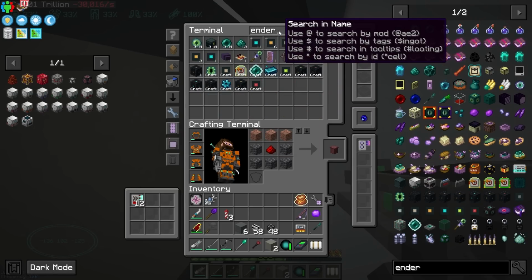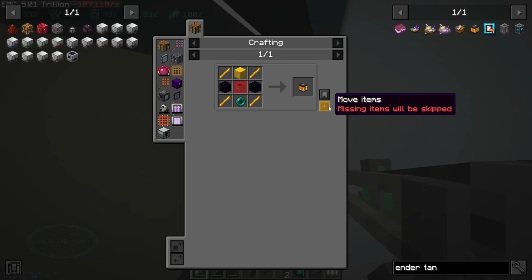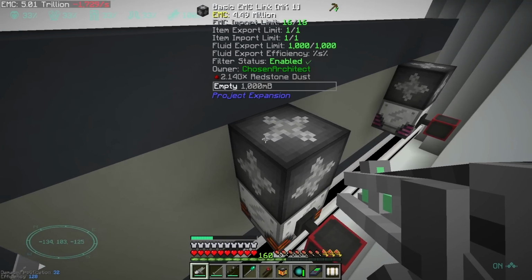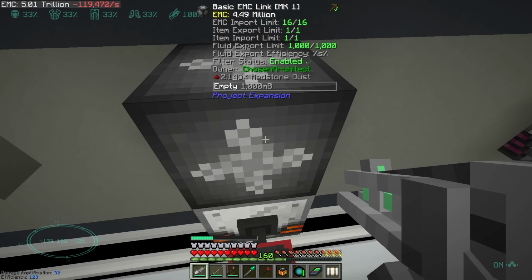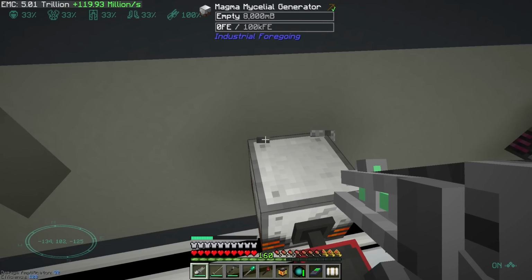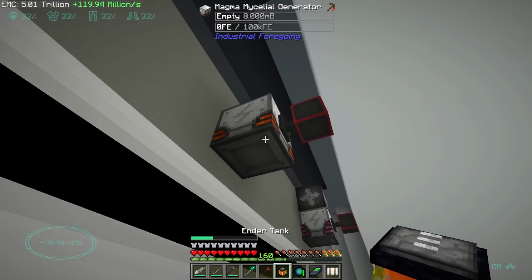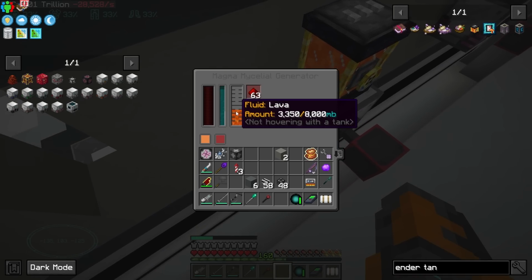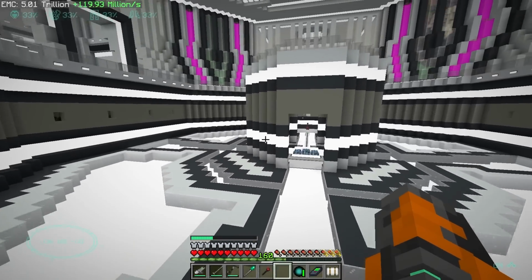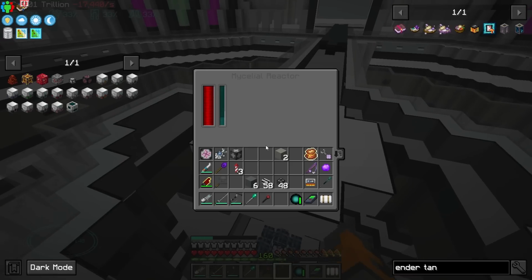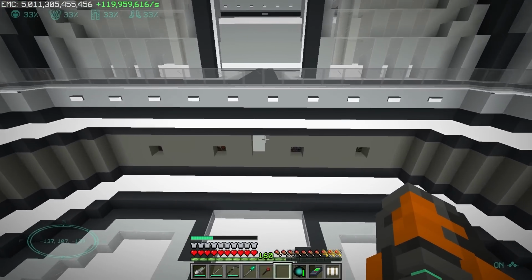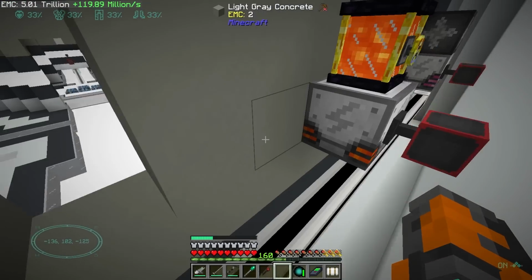Whew, Ender tank. Because we do have lava. Let's go ahead and grab this, and it is on this channel. Very nice. And you know what? I'm actually going to break this EMC link here that's generating redstone, and I'm just going to place this on top. Like I said, I don't think this one actually has to have redstone. And flip this lever, and now that is receiving lava. So now this is going to kick on. Aha! It has. And notice it is completely filled. Oh, that is beautiful. Okay, so it is working.